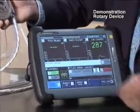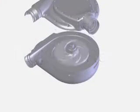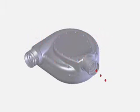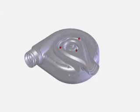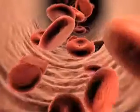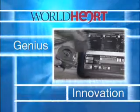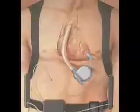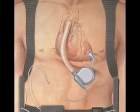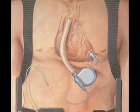Our 4th generation device eliminates mechanical wear by magnetically levitating the floating impeller. It's wonderful to see this suspension because you know that it gives you the kind of gaps and clearances that allow the blood to flow through it, being very gentle to the blood. Magnetic levitation can work and has been made to work, but our challenge was to simplify it so much that it could then be used inside a person.